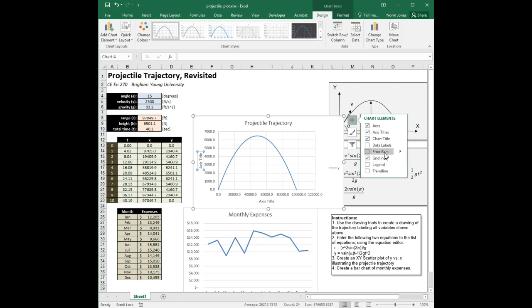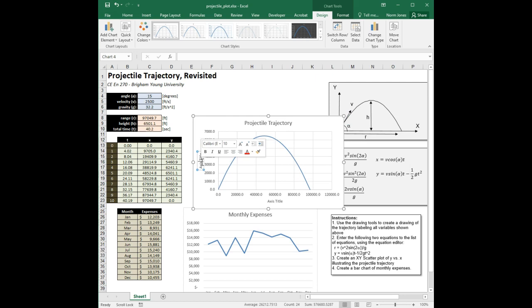We only have one curve, so a legend doesn't make sense. But once you have that turned on, you can click here and type this is Y, and this is X, and there you have some axis titles.